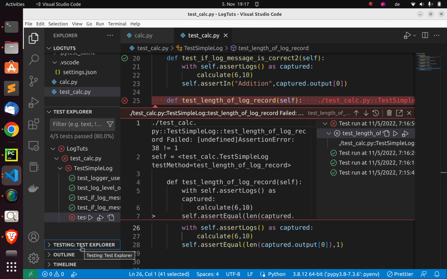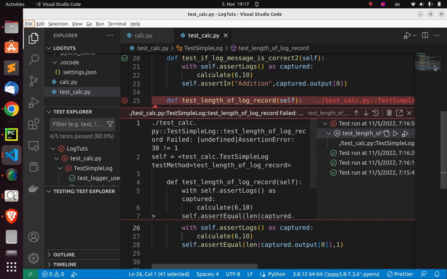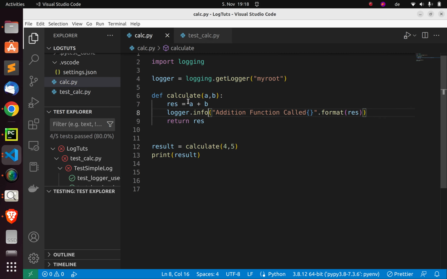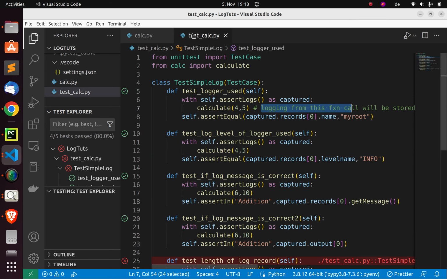So to recap, the basic idea behind all that we have done today is, in case you wanted to write a test to check your logging system, you first go with this option. Whatever function you want to call is going to be called, and if there's a log message, it's going to pick that log message, the logger or the log record, to be stored inside this variable called captured, and then I can run my normal tests on those.